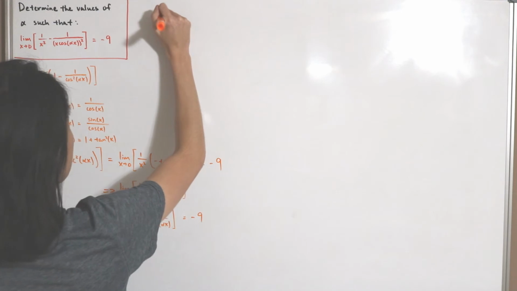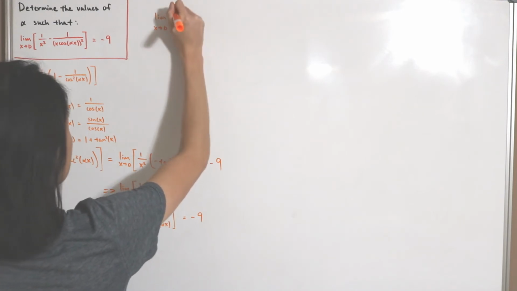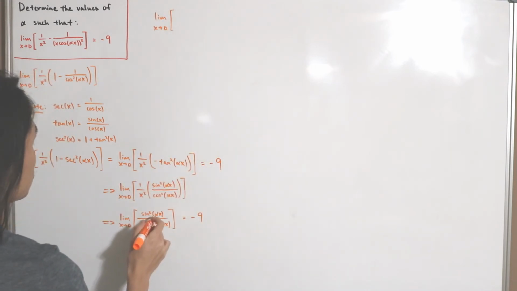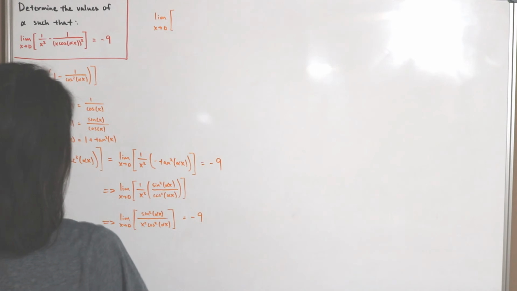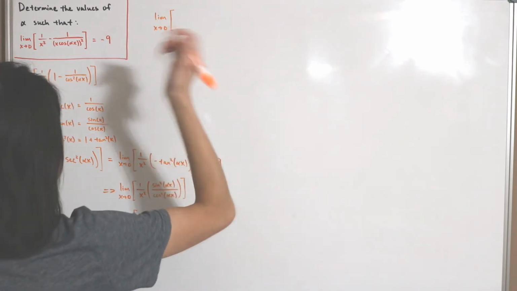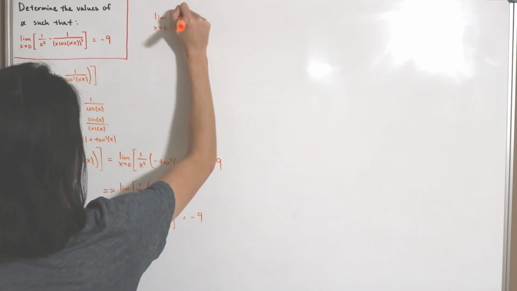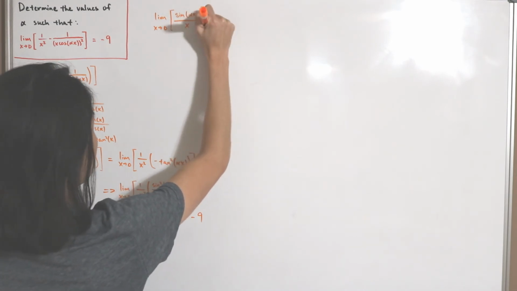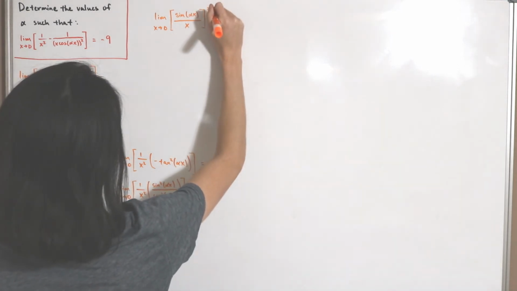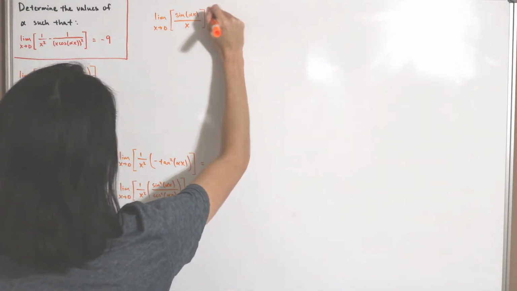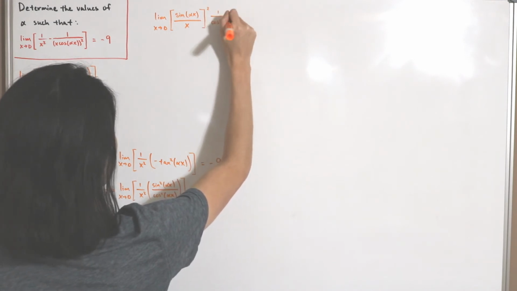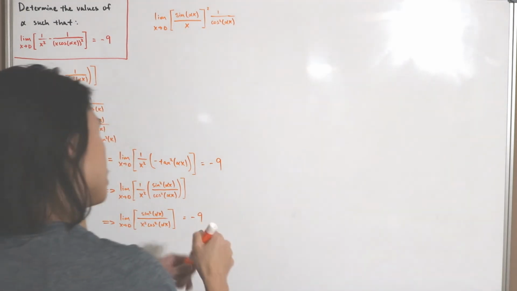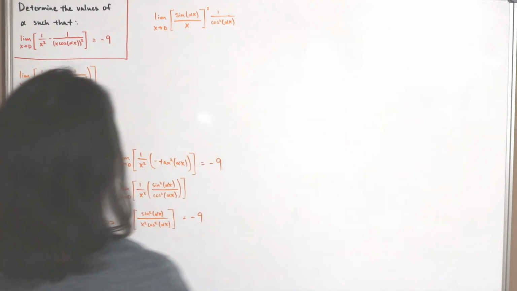So let me first rewrite this. We have the limit as x approaches 0, and I'll factor out the sine squared alpha x and then x squared, but it's really just a quantity squared, so rather I'll write it in this sense: sine of alpha x divided by x, and then that's squared, and then multiplied by 1 over cosine squared of alpha x. Okay, so it's nice. Now, here's the little identity that we're going to be using.